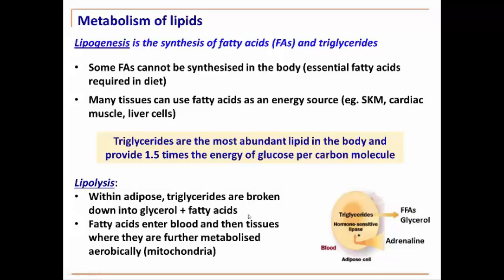So what's stimulating the breakdown of our lipids? Well, thinking about it, if you're going to exercise, you produce lots of adrenaline when you exercise. So what the adrenaline is doing is stimulating enzymes within the fat cells to break down your triglycerides into glycerol, which is converted to glucose, and fatty acids, which your skeletal muscle can then go on to use. So it's a very useful hormone that's being produced during a fight or flight response for glycogen breakdown, but also to break down triglycerides. So you have fatty acids, which can be used as another energy source.